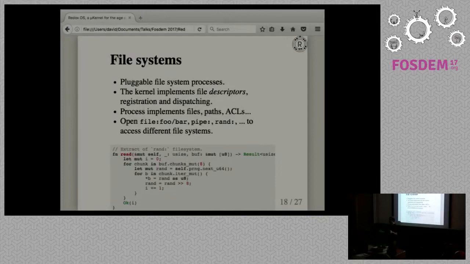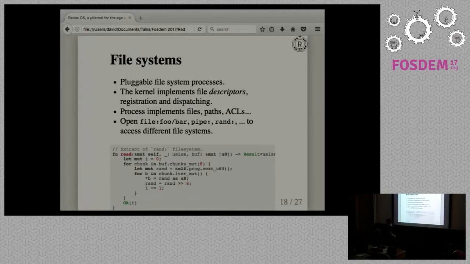Most of the syscalls in Redox are implemented by a simple check of memory, and then a route. They're routed to the implementation of the file system.